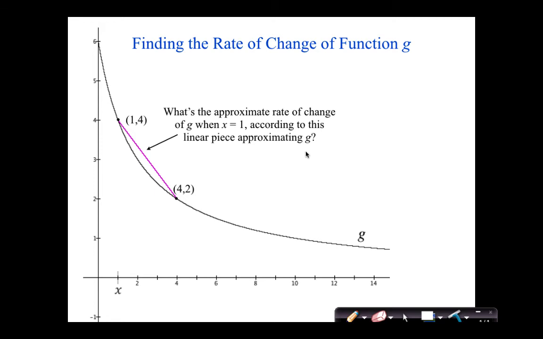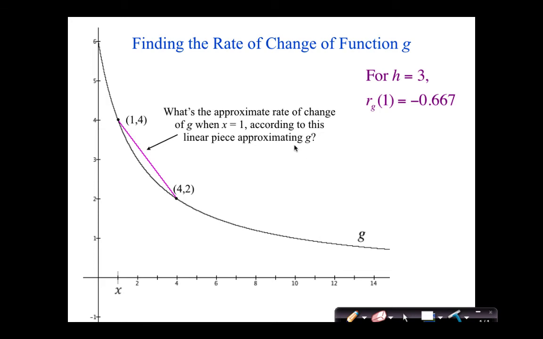2 minus 4 over 4 minus 1. So negative 2/3. So this is an h value, interval width of size 3. And so this rate of negative 2/3, maybe you did it on the calculator or GC and get the decimal, like, oh yeah, that's negative 2/3. Negative 2/3 would be the slope exactly of that purplish line, which is an estimate, an attempt to recreate g, but very poorly, right? Just big enough so we can see it easily.